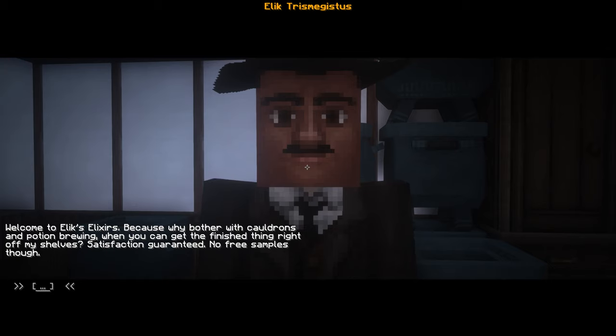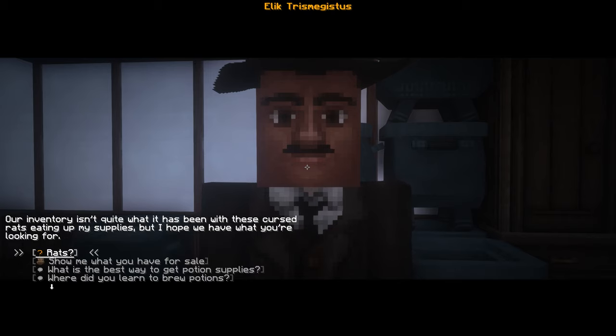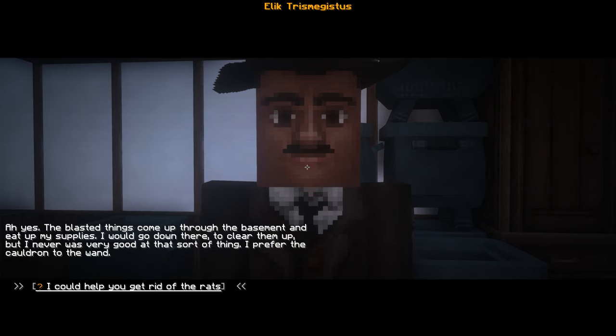Welcome to Elix Elixirs, because why bother with cauldrons and potions and brewing when you can get the finished thing right off my shelves? Oh, so well said. Okay. Our inventory isn't quite what it's been with these cursed rats eating up my supplies. The blasted things come up through the basement and eat at my supplies. I would go down there to clear them up, but I was never very good at that sort of thing. I prefer the cauldron to the wand.